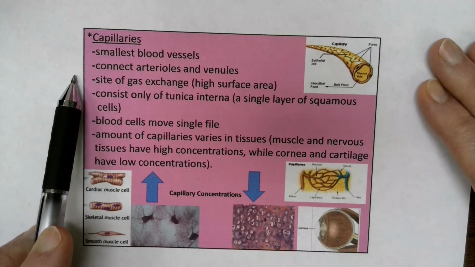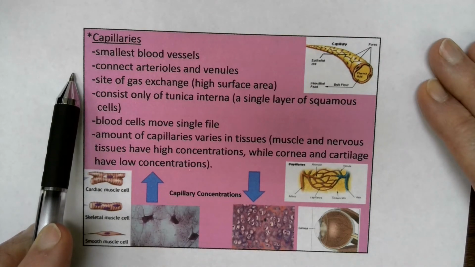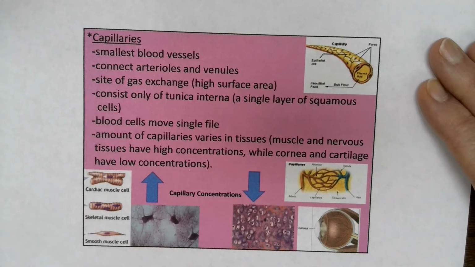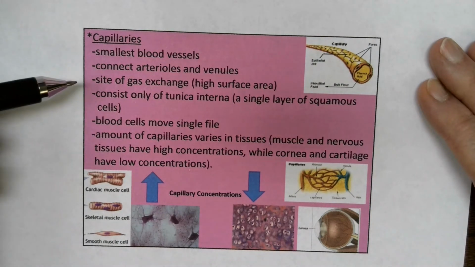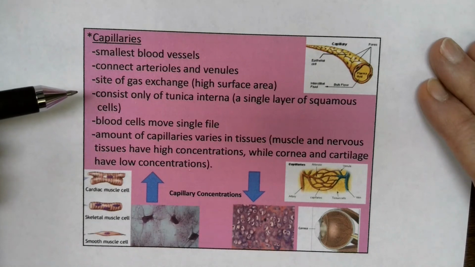And in all the other tissues of your body, okay, so in your toes, in your skeletal muscles, in your brain, wherever we're talking about, oxygen's going to unload from the bloodstream and enter those tissues to carry out cellular respiration. And then as a waste product, as we generate carbon dioxide through respiration, it's going to load into the bloodstream from those tissues. And so regardless of where we're talking about a capillary bed, you've got high surface area for quick gas exchange.